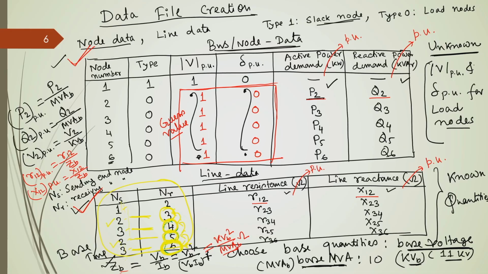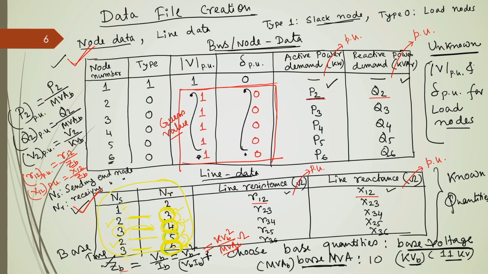So, when it appears, then along with this line current, along with this load current of node 3, you also count this load current of node 4, which is the receiving end side. Sorry, not 5, it should be 4, because 3 is appearing here in the sending end, and the corresponding receiving end side is 4. So, for this calculation of I 2 3, your load current I L 3 as well as load current I L 4 should be counted, and also you see whether 4 is appearing any time in the sending end.